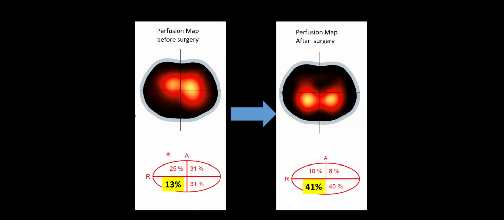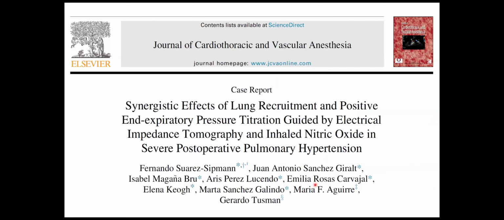So in another case, we had 13% perfusion here, and after removal of the thrombi, we had 41%. Finally, I would like to share two clinical cases in which we used this clinical tool to solve a clinical problem at the bedside. This was a case published by Fernando Suarez-Sipmann very recently.